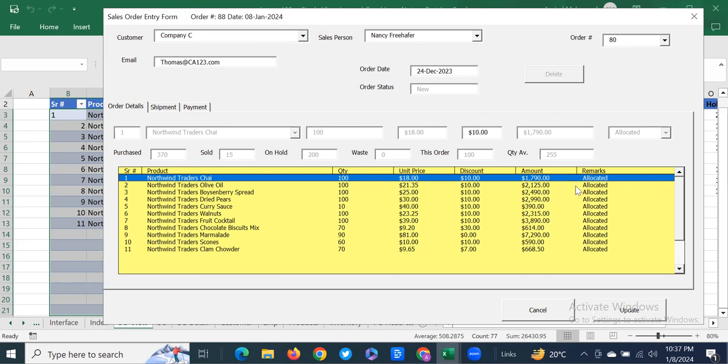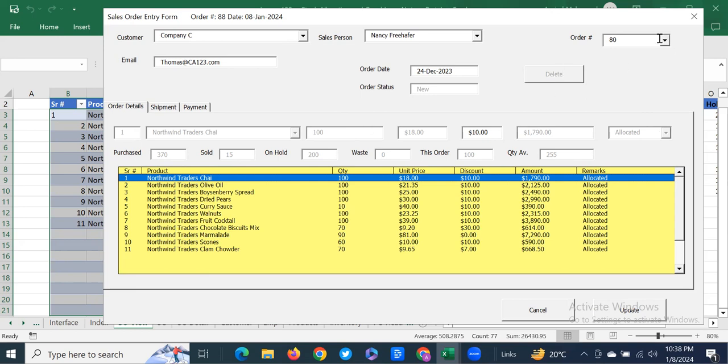Since these are all allocated, it is not possible to make any changes. Okay, so if you add a new item in here, then you can make changes for the new one, okay?